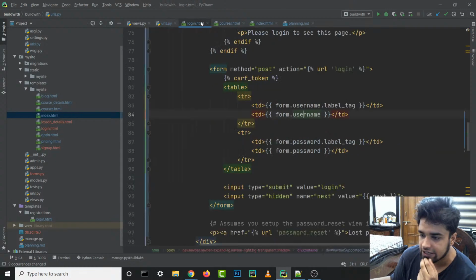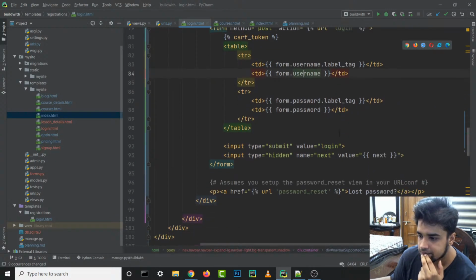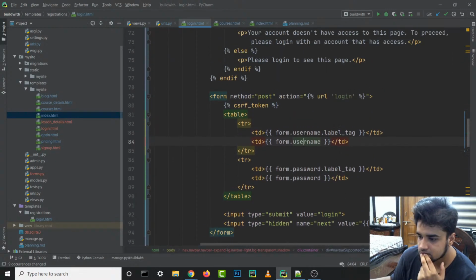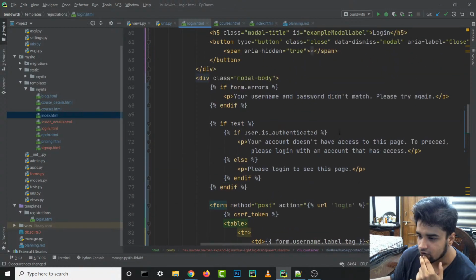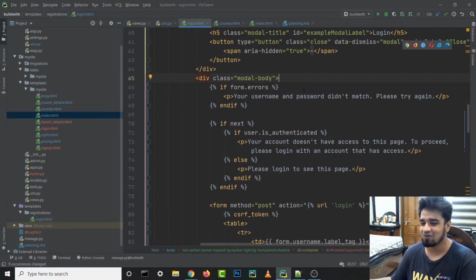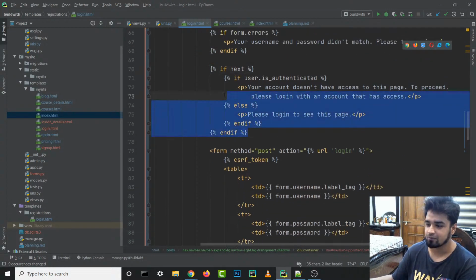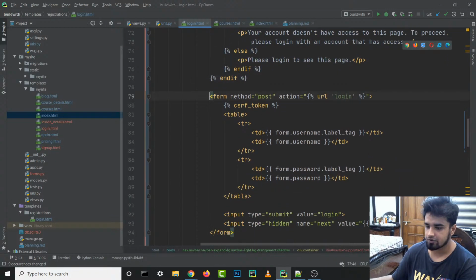Alright, fine. We'll create our own custom one, I guess. But this should have worked, right? I thought it was so smart. I'm like, oh, this is so smart. Form errors, if any. So this all is working. Then we have a simple form. I don't think we did anything different.